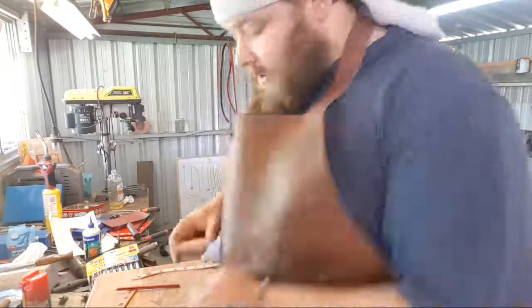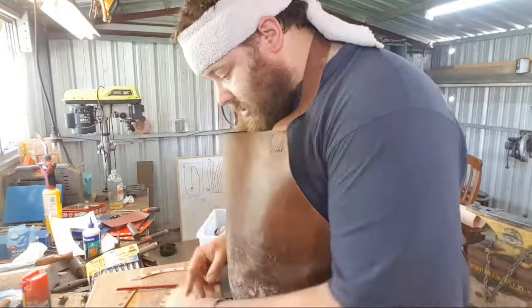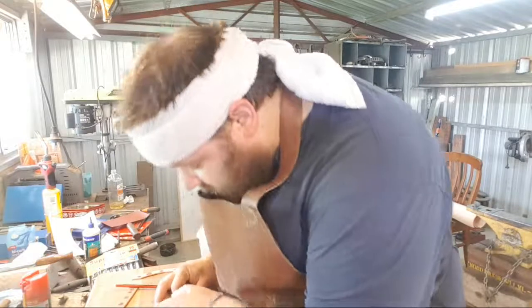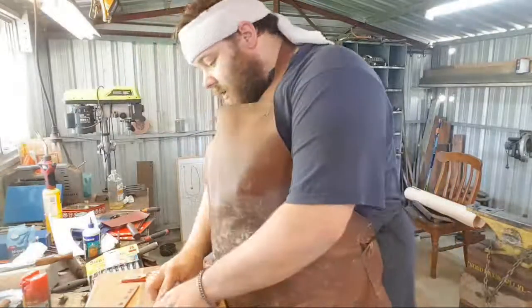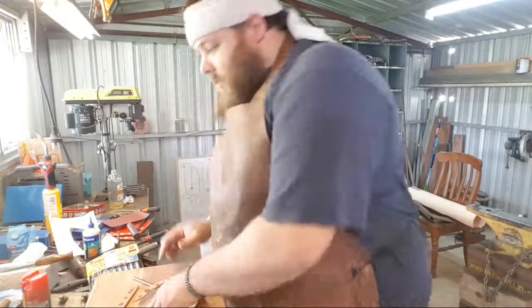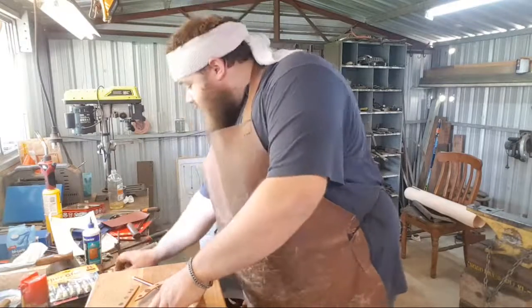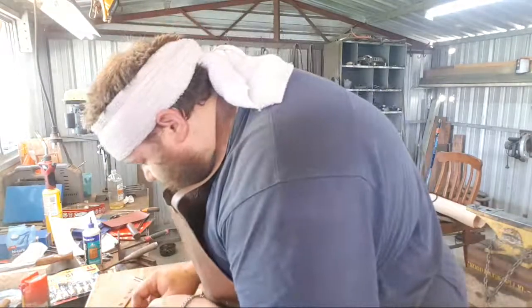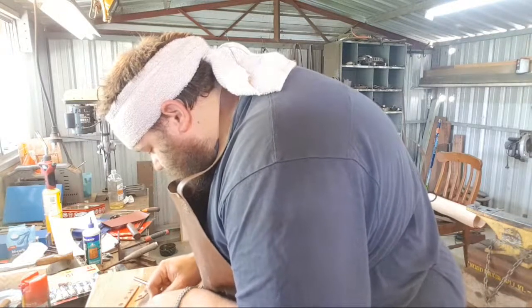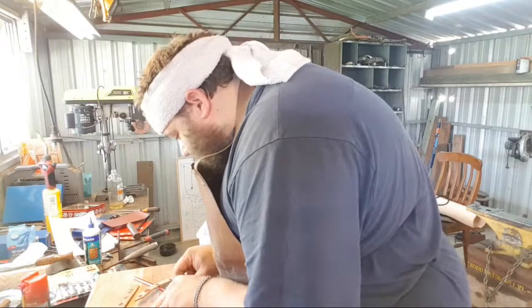So we have our two halves shaped up, ready for stitching. The welt doesn't need to get shaped up at this stage because I can always shape that up after it's all stitched together. The reason I want a nice defined edge is because that's where I'm going to run my stitching groover to get the stitching to lay down. If I don't have a nice defined edge to run my stitching groover over, the stitching groove will wander. And nothing looks worse, to me at least, than a wandering stitching groove.